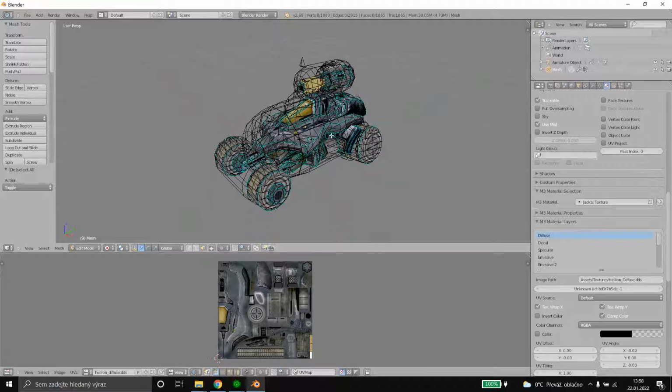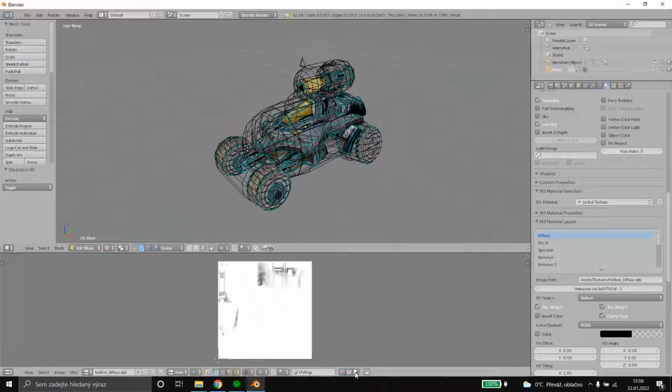Okay, and what can I show you next? I think there are also different modes, because parts of the model or parts of the texture have an alpha layer, which is, let's say, partly transparent or completely transparent, and in case of this texture it works with the theme color.